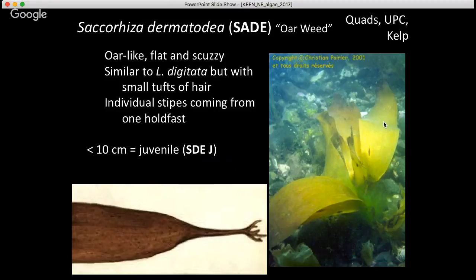And juveniles are individuals that are less than 10 centimeters. The biggest giveaway of this, you can look at the blade all you want, but in the end, if you look at the stipe, it is a rectangular stipe instead of a round stipe. It can look very similar to Saccharina under some conditions, but if you look at it and you're like, hey, that stipe is flat, rectangular, versus the nice rounded and cylindrical, that's the big giveaway. Cool. I'll add that to this talk for next year, but Jared said a square or rectangular stipe. Yeah, it's like a flat stipe. Flat, okay.